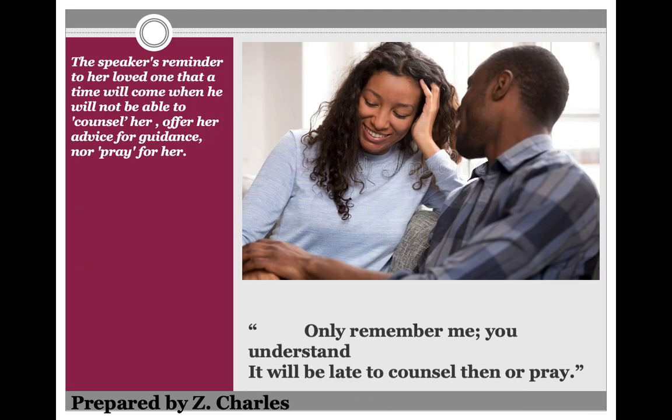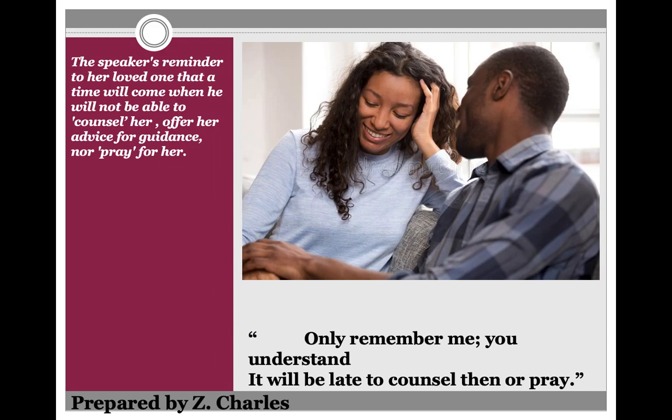Right? Okay. And then she says, "only remember me, you understand, it will be too late to counsel then or pray." So the speaker reminded her loved one that a time will come when he could not be able to counsel her. So when you think of counsel, you think of a counselor, and what do you do at a counselor? You get some guidance or advice, right? So she's saying, "only remember me, you understand, it will be too late to counsel then or pray." What does she mean by that? So the speaker is reminding her loved one that there will come a time when he won't be able to counsel her any longer. He won't be able to offer her advice. He won't be able to offer her guidance, and he also won't be able to pray for her.